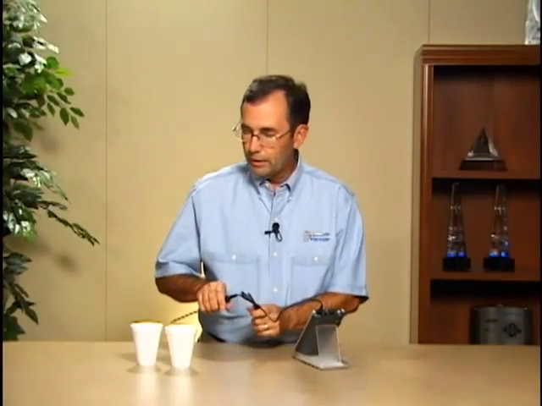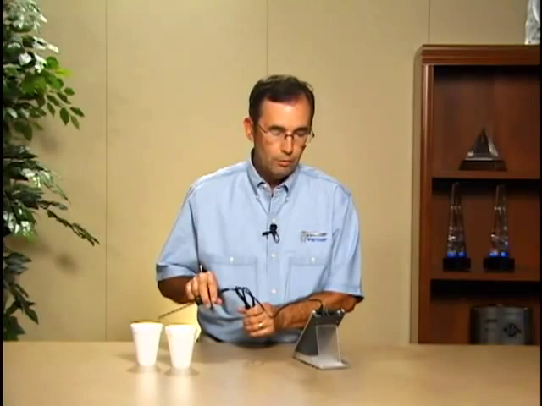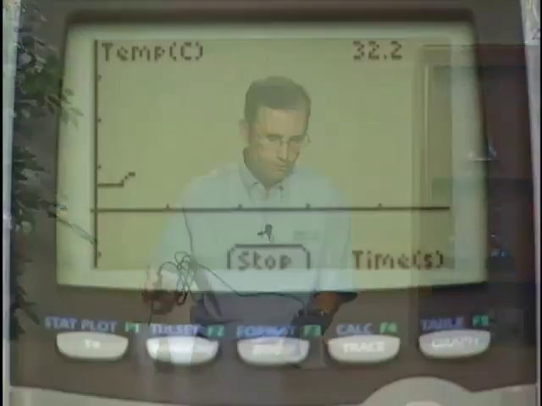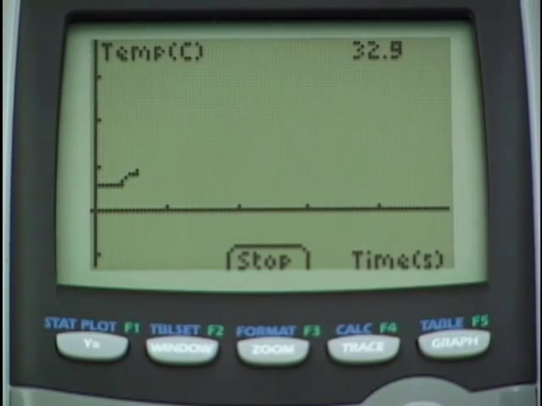Take the temperature probe and put it into some hot water. We'll see the temperature rise. We'll let it run for just a little bit until it starts to stabilize and come to equilibrium with the water and find out what the temperature of the water is. There we are, about 35 and a half degrees.